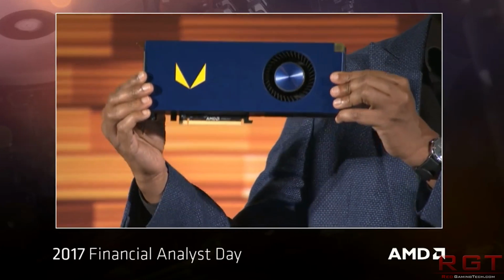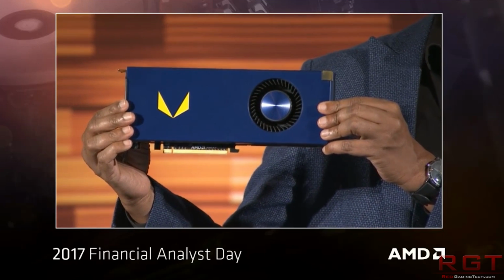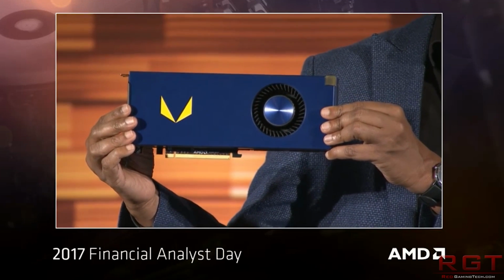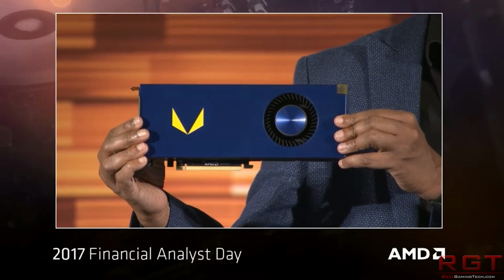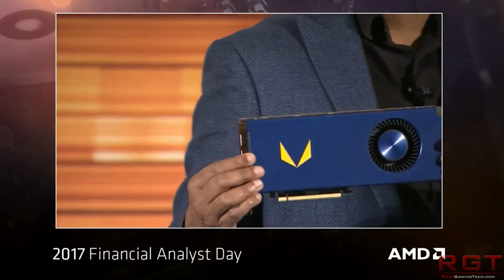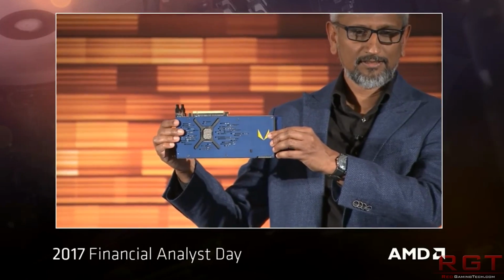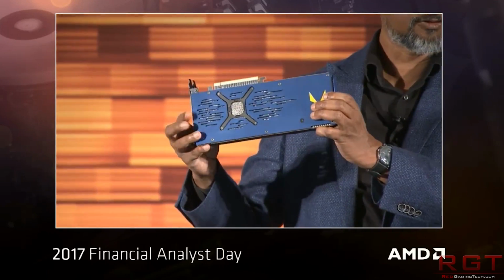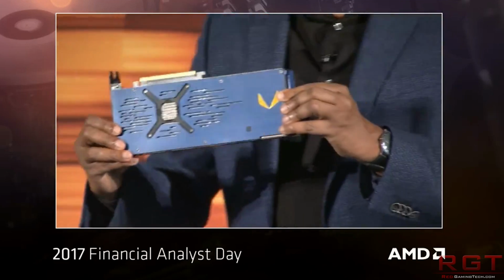It just might be they weren't ready to reveal it now. It might be they're ready to reveal it at Computex, or perhaps they just want to save some stuff back. So I'm not saying that consumer derivatives aren't going to release yet. I'm simply saying that the consumer derivatives were not announced in terms of release date yet. So the best thing I can say is that they may be coming. So I think that's just about it for this video, other than look at the card.